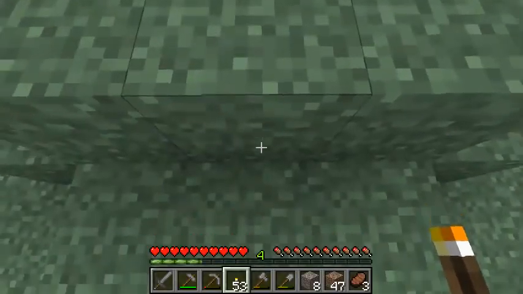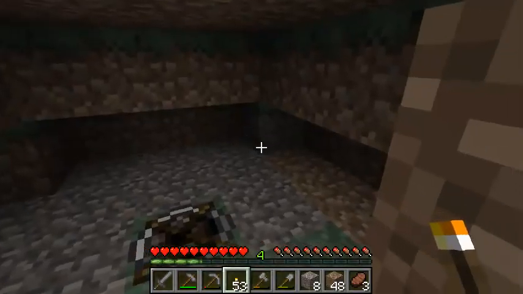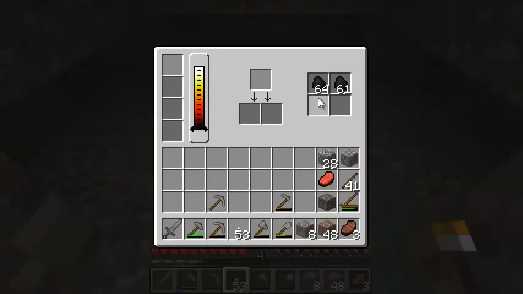Should we crack into it and see if it's good? Ooh, yeah. It's empty in here, guys. Check that out. All of our charcoal should be in this little fire pit here. Alright. Not bad, not bad.